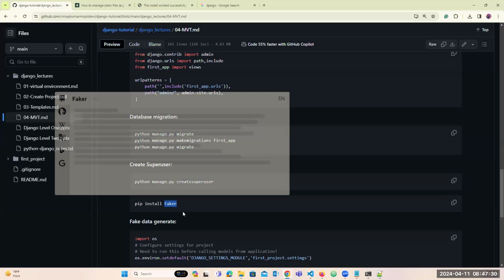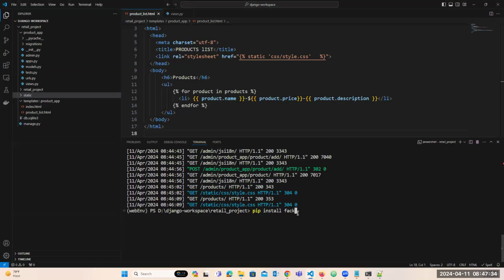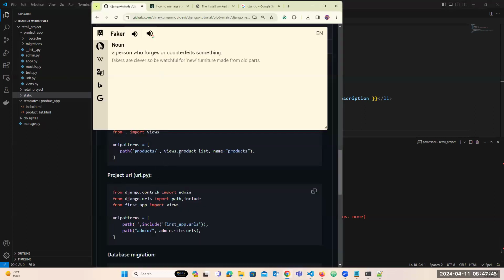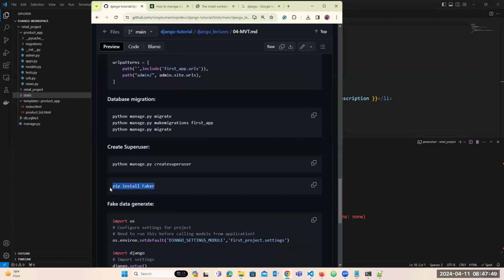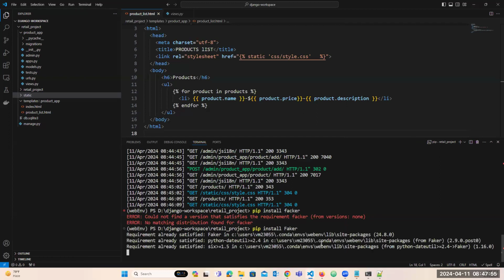This is the Faker class we need to install. Once you install Faker, you can directly copy and paste it here. It is already installed.